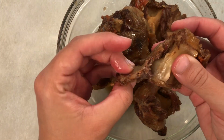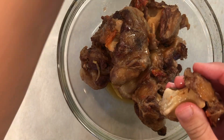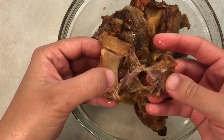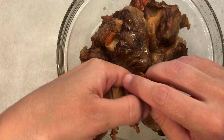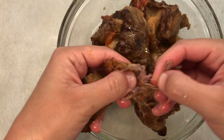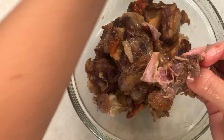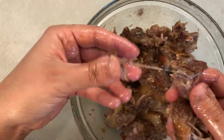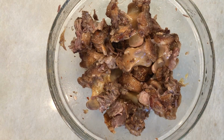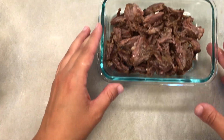Meanwhile, it's time to remove all of the meat from our bones. The thing about oxtail is that it's about 20% meat, 80% fat. This is the curse of working with oxtail, but I promise you the flavor makes it absolutely worth it. And to be completely honest, I find this part weirdly satisfying. But I'm not gonna bore you with the details because it took me probably about a good 15 minutes, and that's longer than the length of my video. So after everything is said and done, I am left with not a ton of meat, as you can see.